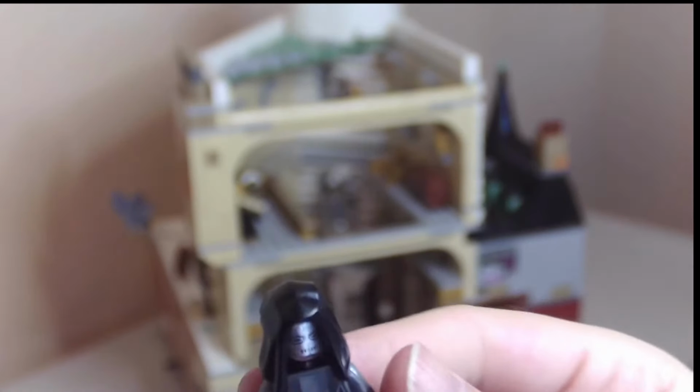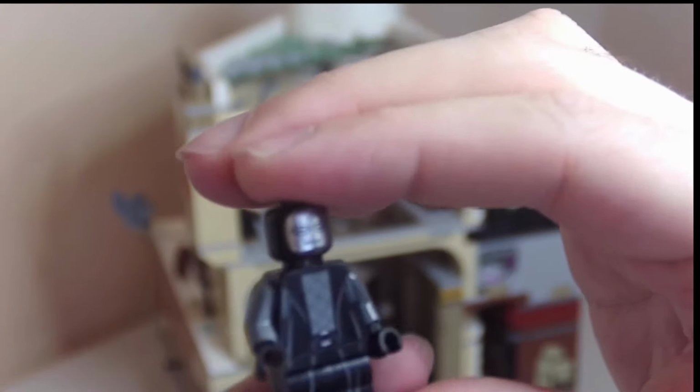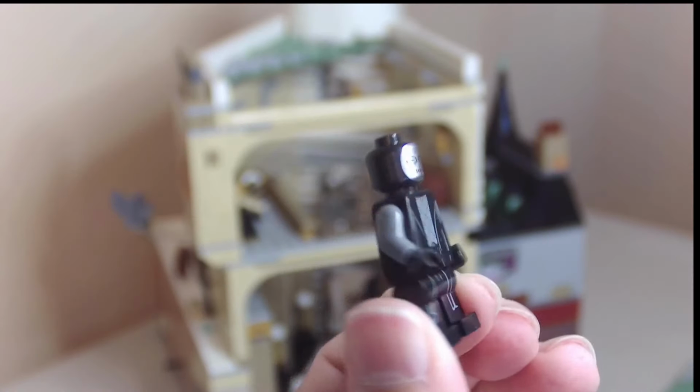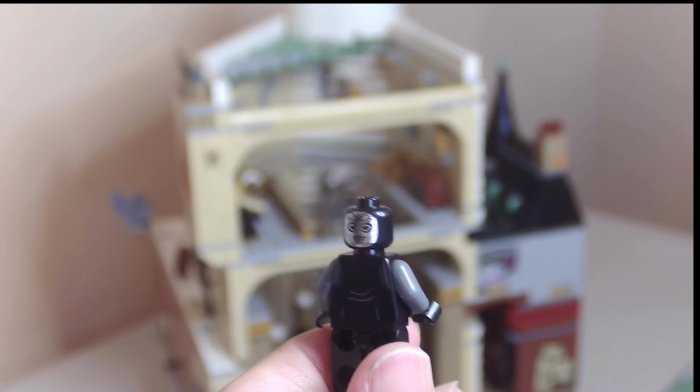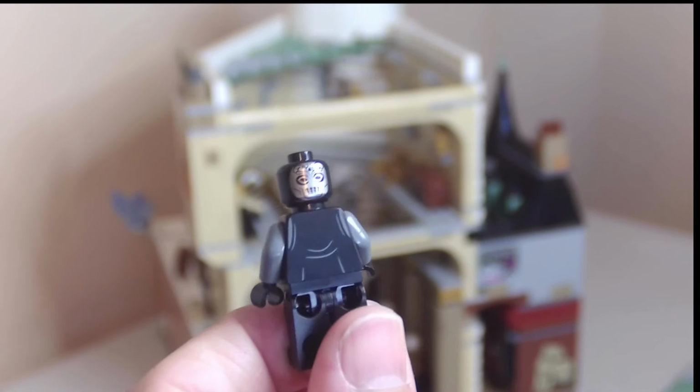And then we have our last minifigure, which is a Death Eater, which comes with a hood piece we can see here, which we'll take off. Some dark robes with some gray undertone, and an alternative face print if you already have this one or you prefer one over the other. And those are our minifigures.